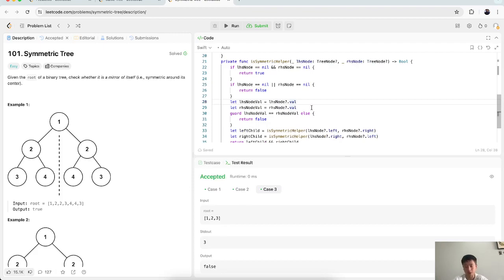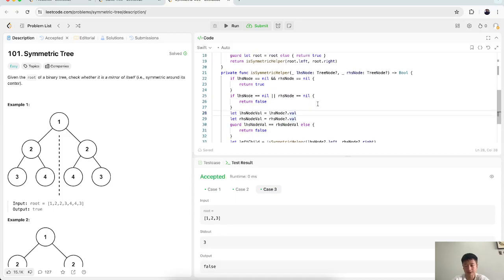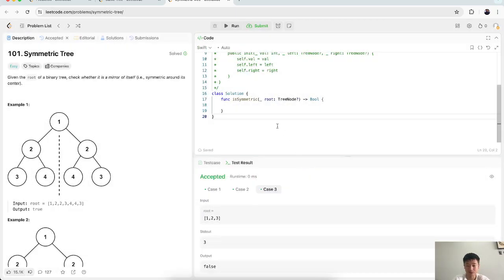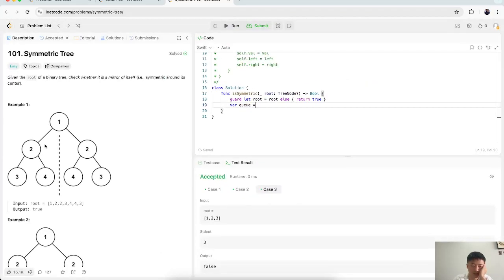And of course, another way you could go about solving this problem is to use a queue. So we can give this a try. Why not, right? Sounds like fun. All right, let's do this. Return true. Okay, create a queue. What I want to do in this queue is basically just to add these two children, so we have like a tuple.